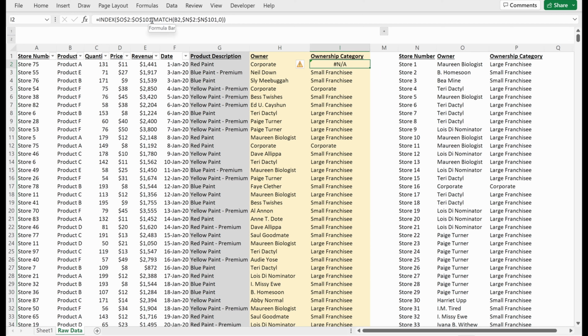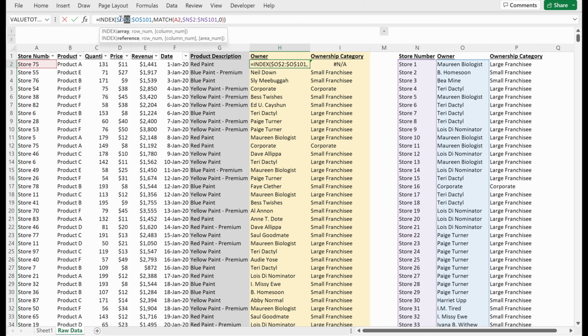The reason is that I haven't set up my addresses to be the right combination of absolute and relative references. If you're not familiar with these, the $ in Excel indicates an absolute reference. So this range address will stay in column O even if it changes columns, and this will stay in row 2 even if it changes rows.